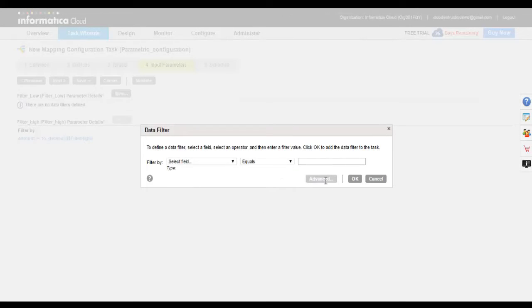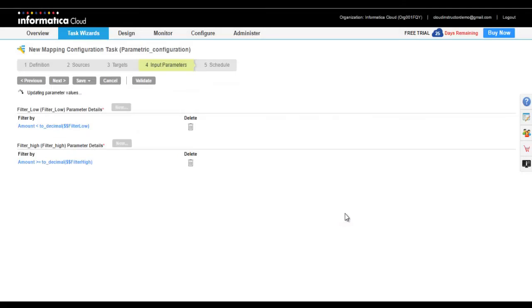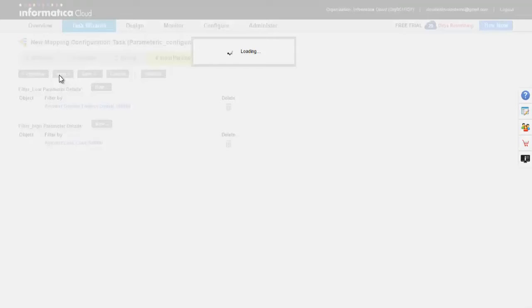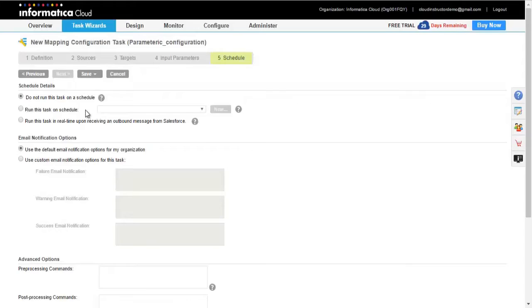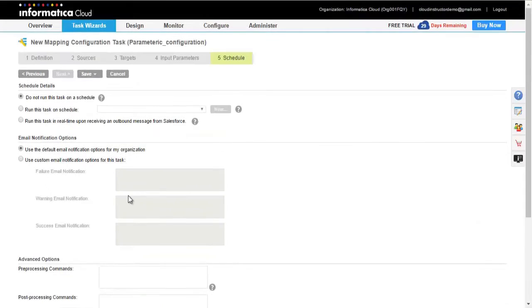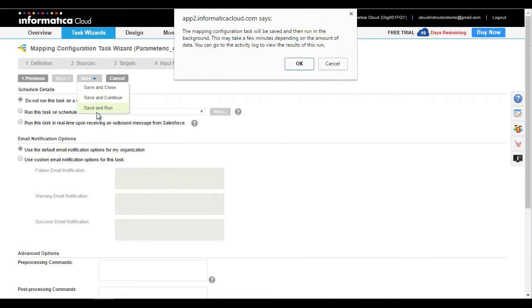Click the Advanced button, enter the expression as shown on the screen, and click OK. Click Next. In the Schedule wizard, enter the parameter file name as user parameters. To run the MCT, hover over Save and click Save and Run from the drop-down.